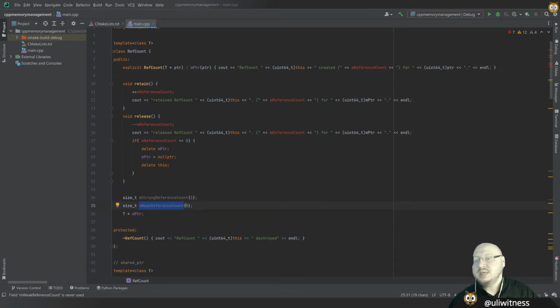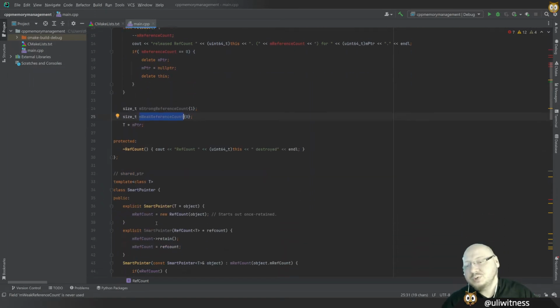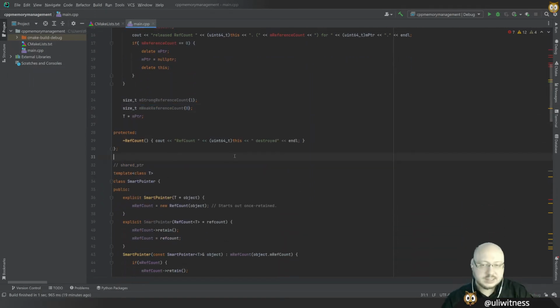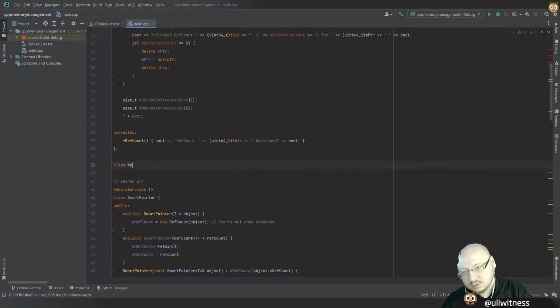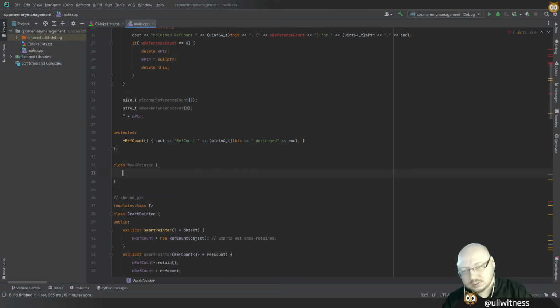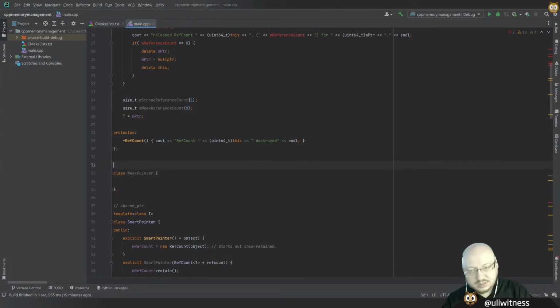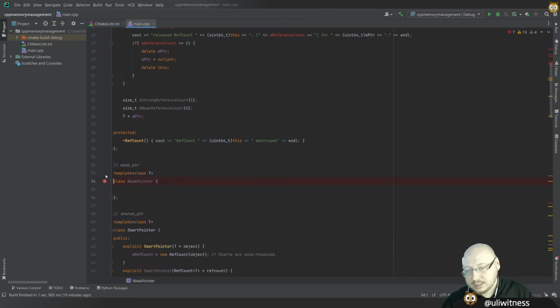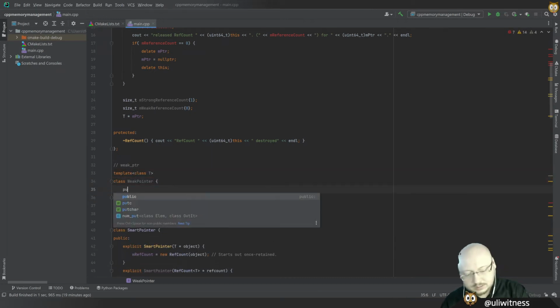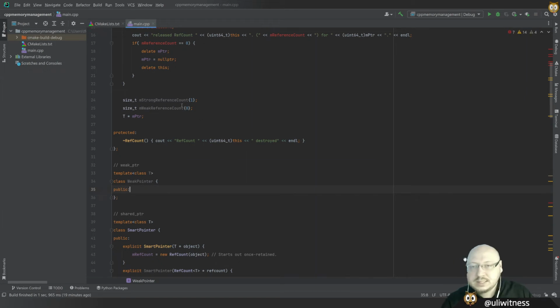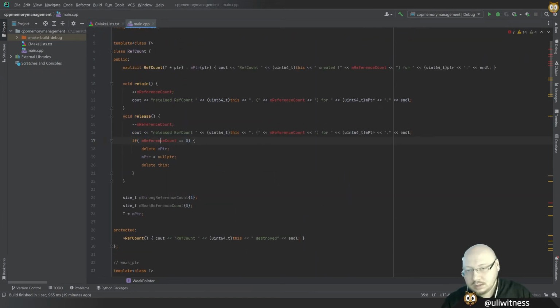And that in turn means that whenever you, well, let's write some dummy code. So weak pointer, this is funnily called weak pointer in C++ as well. Again, it's templated. And basically, let's go here.